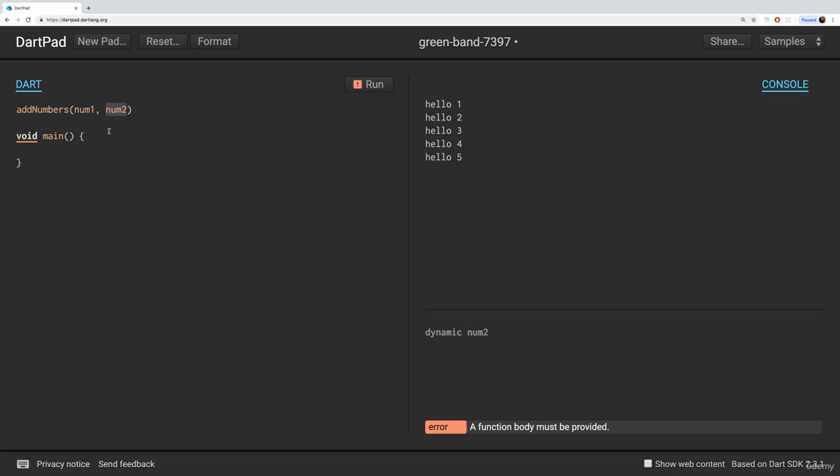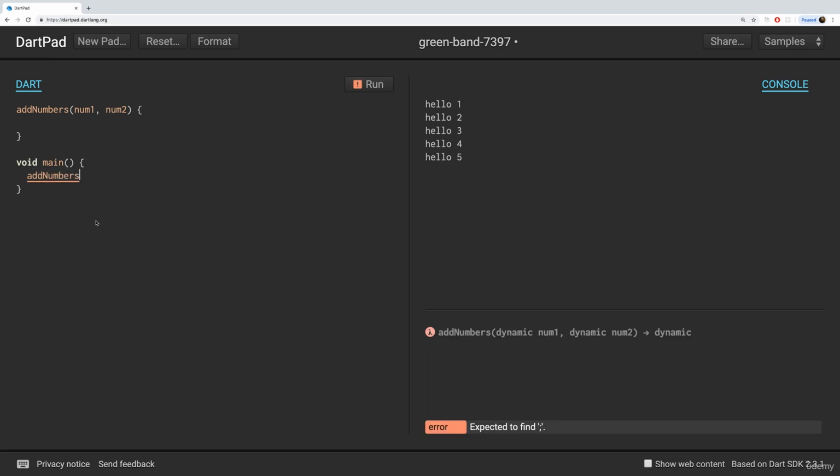And as you see here, you simply add commas as a separator between your different arguments in the list of arguments here. Now you also need a function body, and you add that by using curly braces. That simply tells Dart that in between the curly braces, you have the code that should execute when this function gets called. So when you instruct it to execute the code inside of addNumbers. Now you do instruct Dart to execute this function by using its name, now in the main function, which is the code that first runs when the app starts. So in here, in main, you simply call addNumbers by its name.